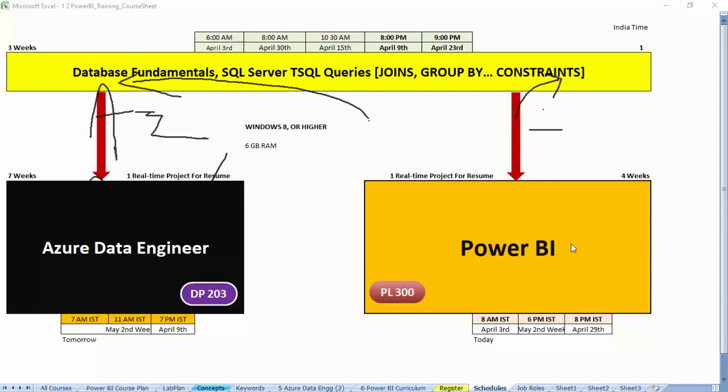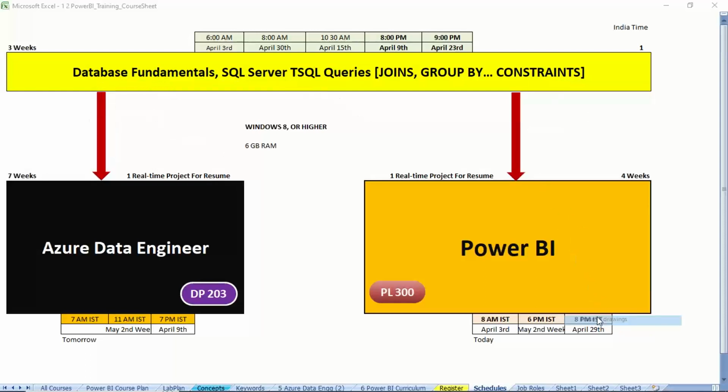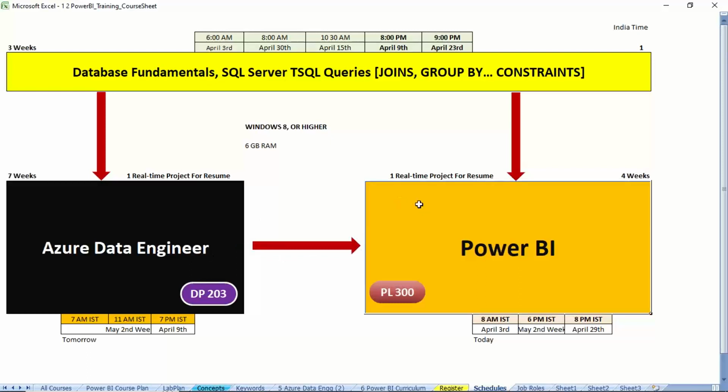Yodit, please tell me. So Power BI, does it require Azure data engineer? No, not really required. It's entirely different. There is a PL300 certification independent of Azure. But together is more advantageous, because the majority of companies use data engineers for their data warehousing activities and Power BI for front-end analytic activities.